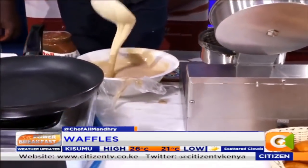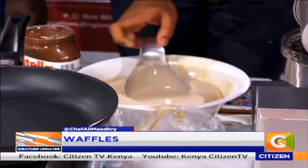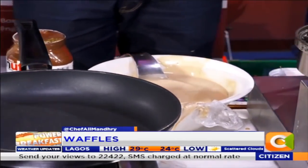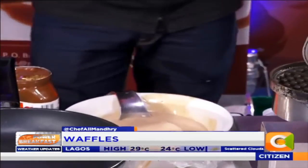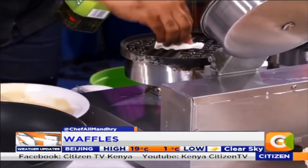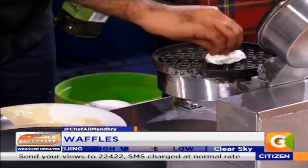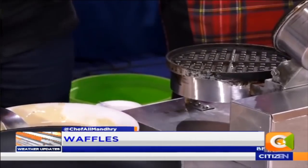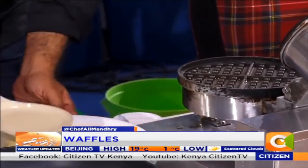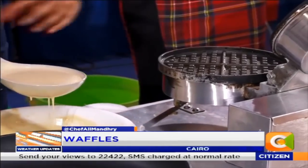So we have the waffle mix here, and the recipe ran on screen. I'm going to share it on social media as well. All we need to do is, number one, butter this. Let's apply a bit of oil or butter. So we have flour, eggs, a bit of vanilla essence, a bit of baking powder, and a bit of sugar as well, and then you're good. All you need to do is oil that waffle maker, which we've already oiled.